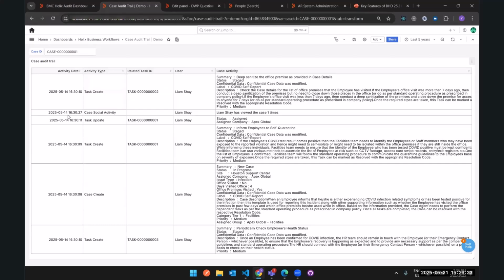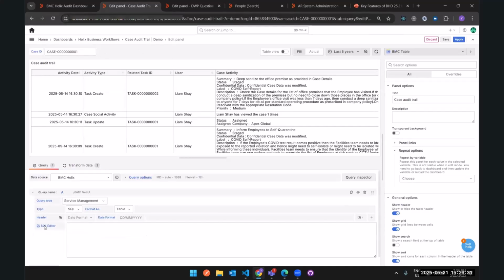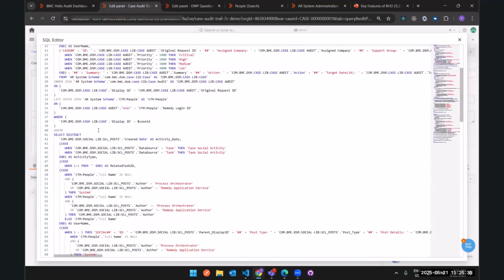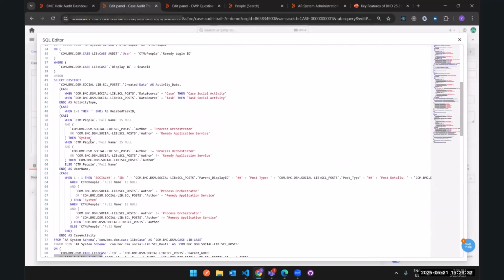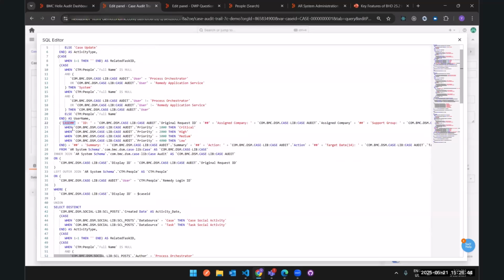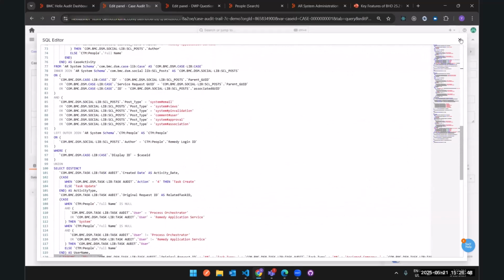So here I have opened one such example where I have a case details. Let me just edit this. So this is my BWF case detail. And if I see the query, there is no change to the query. We would still have to write it the same way we used to before, in a certain format. For example, for case, we have this nomenclature, case, pound symbol, then social and task. This would remain the same.